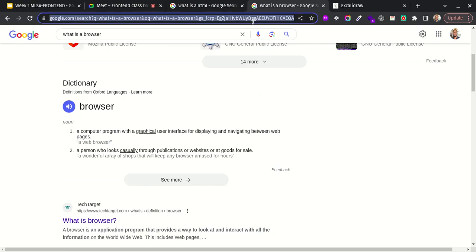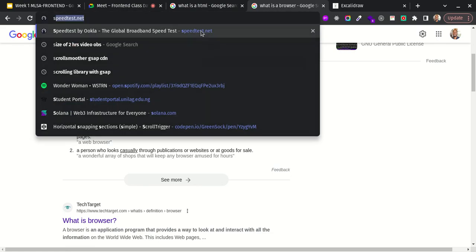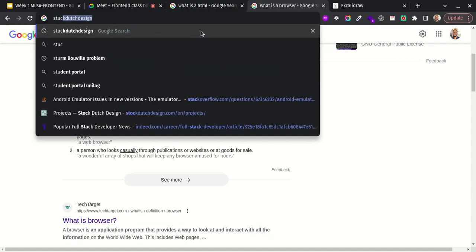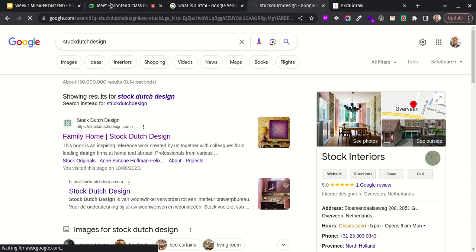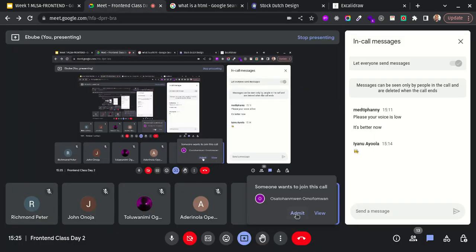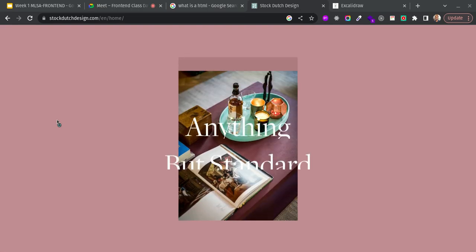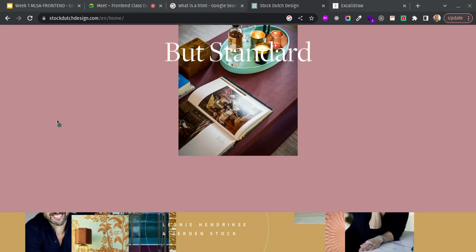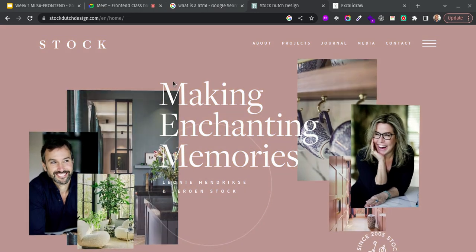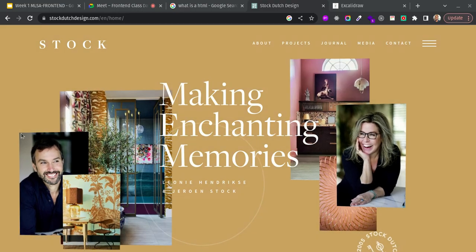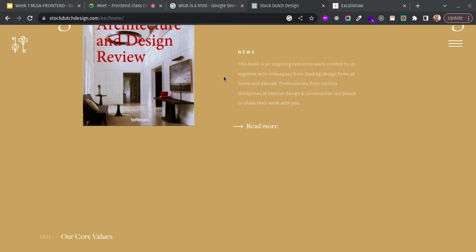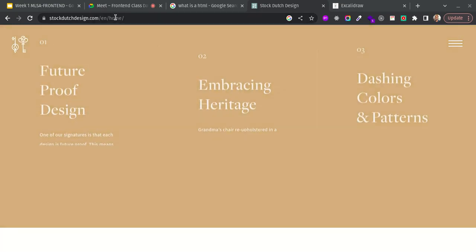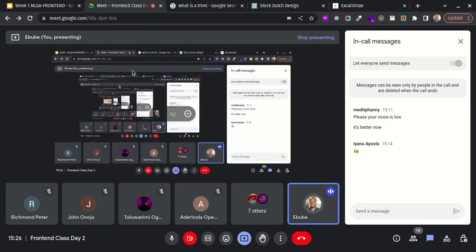You could even do some cool websites like this. Front end development also involves making cool websites like this, with all the animations and things like this. Everything you see here is about front end development: the UI, how things work, how things move, what the user interacts with visually.